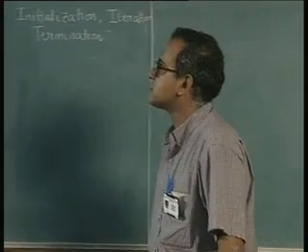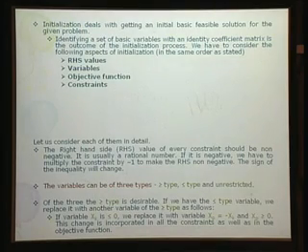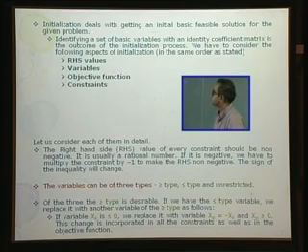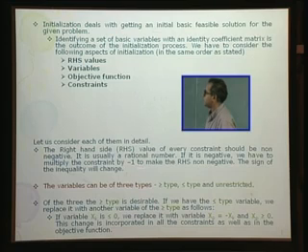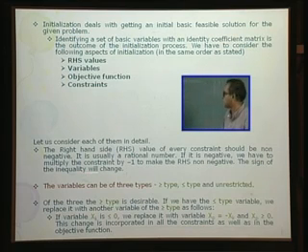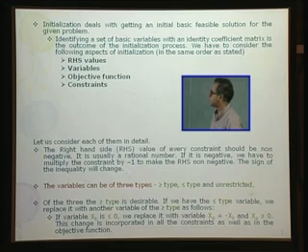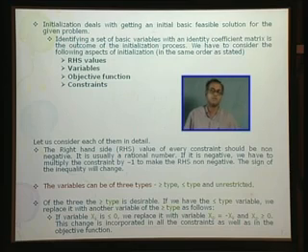Now, what are the various aspects of initialization that we have to see? One, we have to look at the right hand side values, the variables, the objective function and constraints. Now, let us consider each one of them. Right hand side value of every constraint should be non-negative. We have already seen this. It is actually a rational number. If it is negative, we have to multiply the constraint by a -1 to make the right hand side non-negative. The sign of the inequality will change. If there is a less than or equal to, it will become greater than or equal to, and vice versa. That is the only thing we need to look at. What we need to ensure is, when we start the simplex table, that every constraint has a non-negative value in the right hand side.